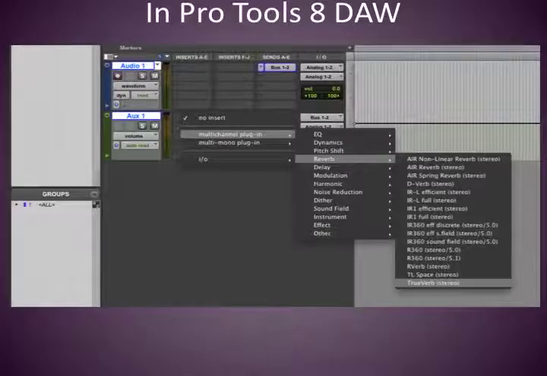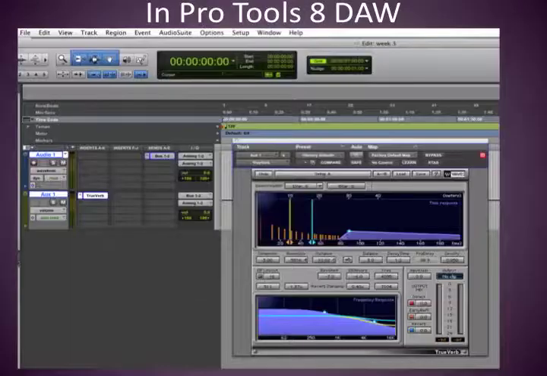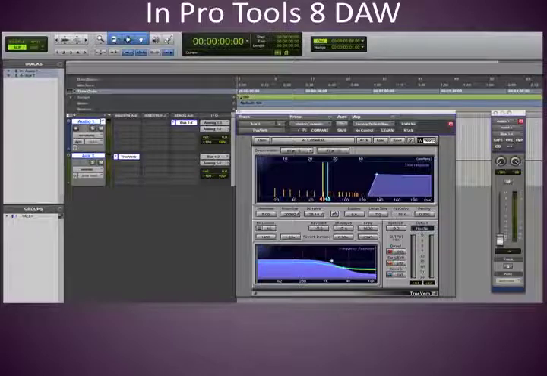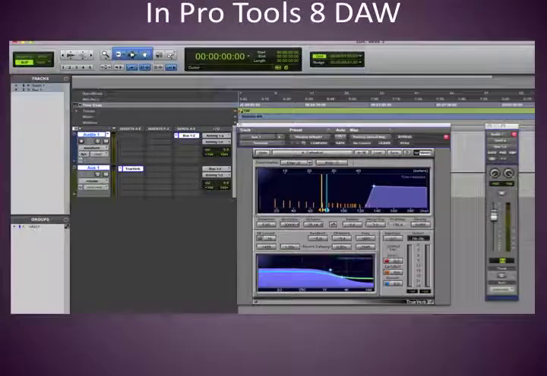I will select my TrueVerb plugin, and we can see a whole host of different settings for this plugin. On this particular plugin, there are default settings based upon the size of the room or space you want to convey. I will load a cathedral reverb, and you can listen to the difference between a dry or unprocessed signal and a wet or processed signal. Dry signal. Wet signal. You can hear the space defined by the reverb that we set. The benefit in sending a wet-dry signal is that you can send multiple different channels to the same reverb, creating the same space for your different instruments without using a lot of processing power.